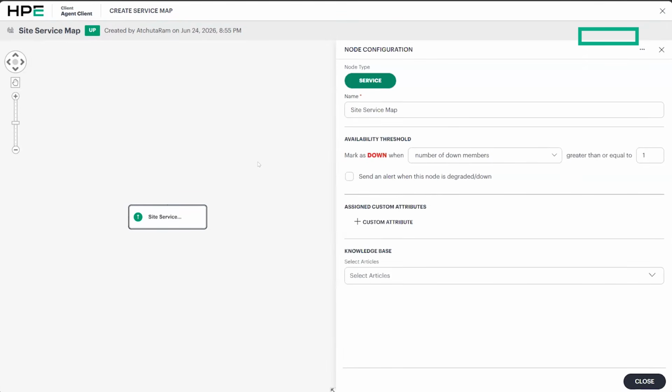In a typical enterprise environment, the connection to a remote and branch office site basically depends on three main equipments. That is number one, the firewall, number two, the load balancer, and number three, either a core switch or a router. Now, it's not a hard and fast rule that these three should be the edge devices. There can be any number of edge devices, even a single edge device with a service provider subscription.